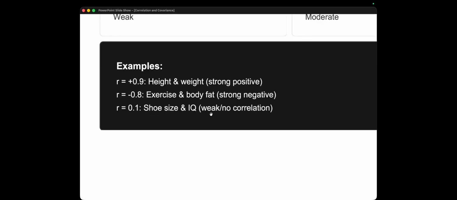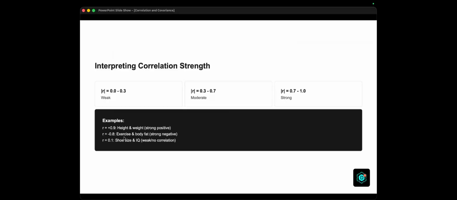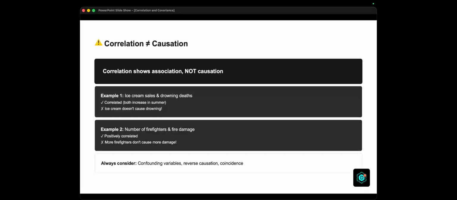It's 0.1, it's weak or no correlation, which is obvious, right? And you might be wondering why it's not zero. So it should be zero, right? Yes, it should be zero. But in some cases, you might have a bigger data set where there are some human errors in the data set or something like this, which could lead to small values. And again, we're going to learn more about filtering the data. So that's why we're going to have here zero or no relation, zero or weak relation.